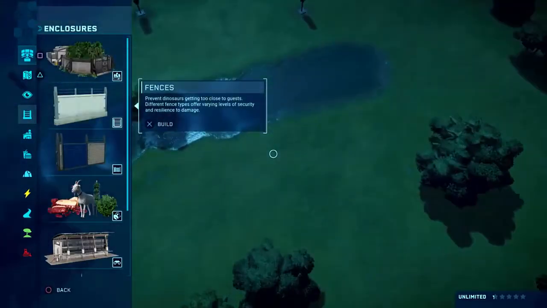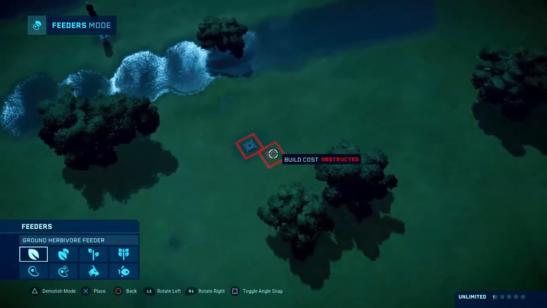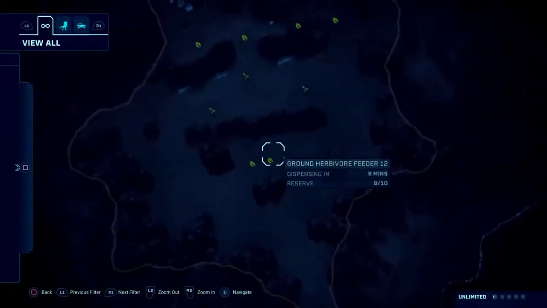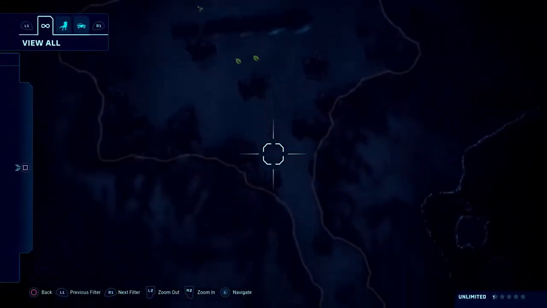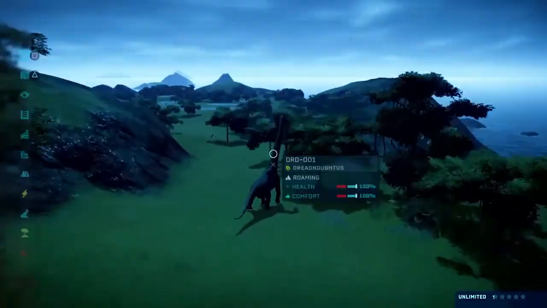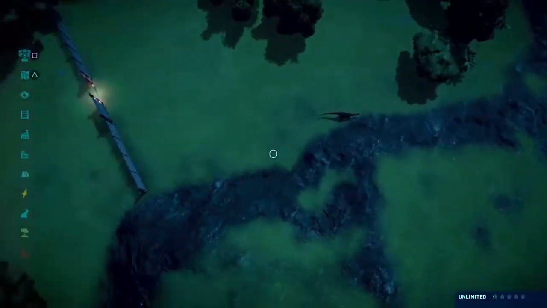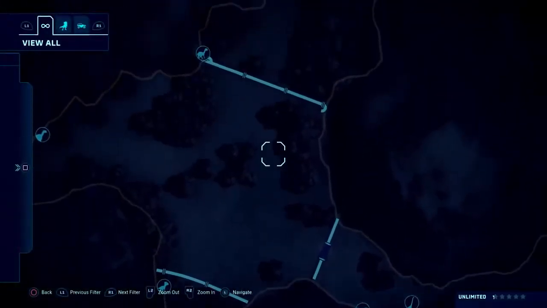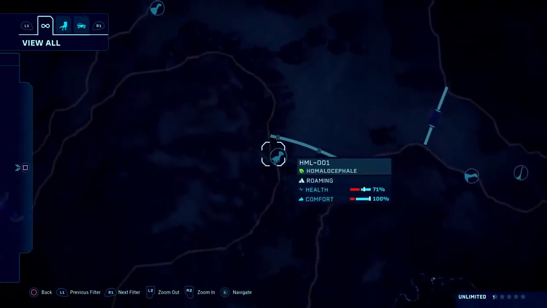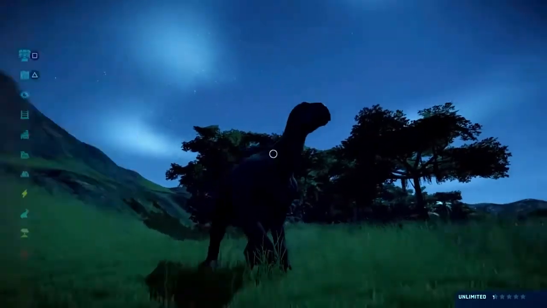I think at this point I was like, okay, let's try to lure them in by giving him some piercings, right below his chin, you know. Dreadnoughtus, Nigersaurus, the only two that are past the gates. Meanwhile, Dryosaurus, Homalocephale are past opposite fences on the wrong side, and Iguanodon is heading towards the start.